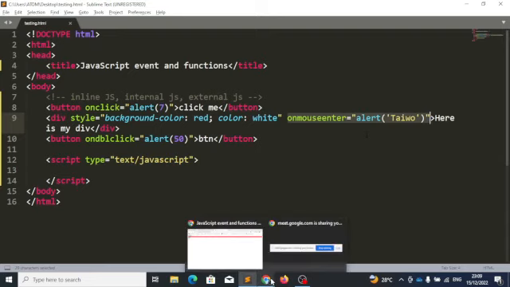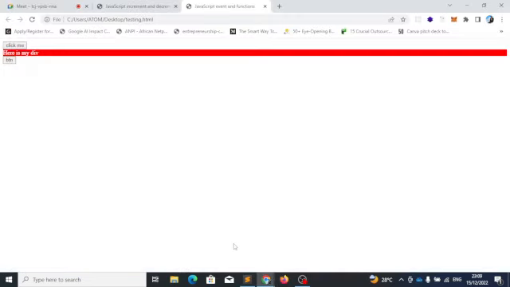Now you will notice this in different websites that when you're about to leave a website, it might tell you something. For instance, let's say there's an input on your website, and I'm typing inside that input, but I'm yet to submit it. If I try to leave, let's say on Twitter, if I'm typing a tweet and I refuse to tweet it, and I'm about to leave that page, it will quickly tell me, do you want to delete or save as draft? I don't know if you observe it. Yes, that's true. That's an event.